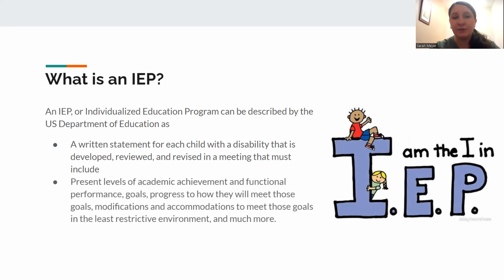Some of these include the present levels of academic achievement and functional performance, specific goals that are targeted and individualized for your child, progress toward how they will meet those goals, and then modifications and accommodations to meet those goals within the least restrictive environment. There's obviously a lot more that goes into our IEPs, but those are some of the general components that are most important to see in there. The full list can be seen within the link provided within this presentation.